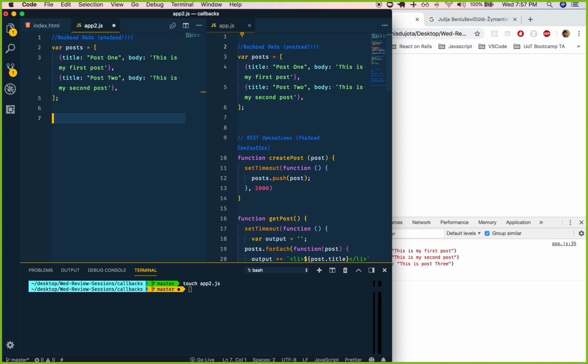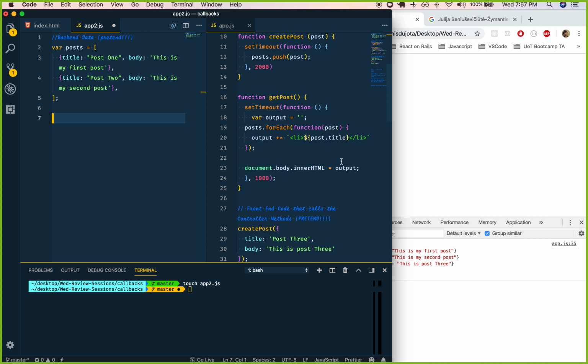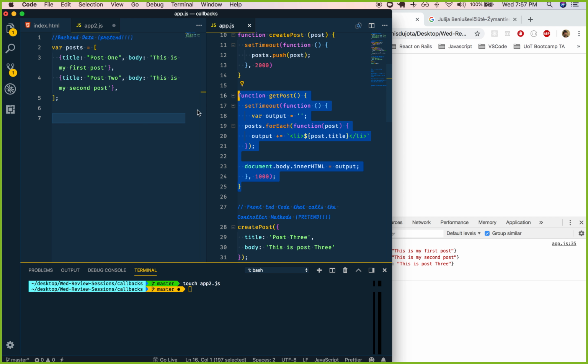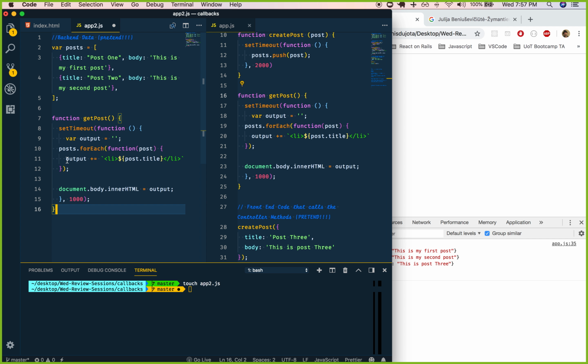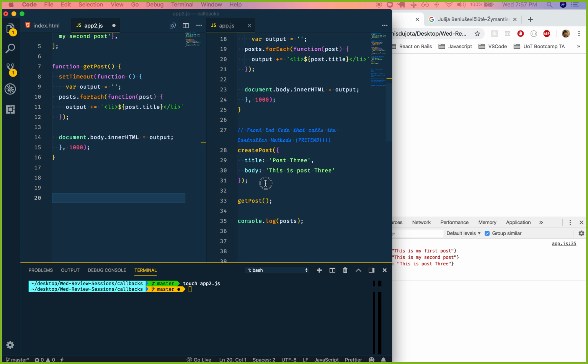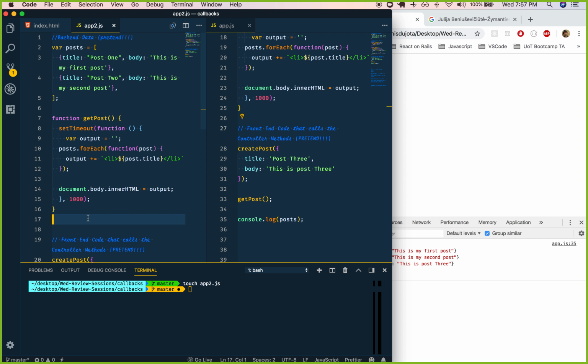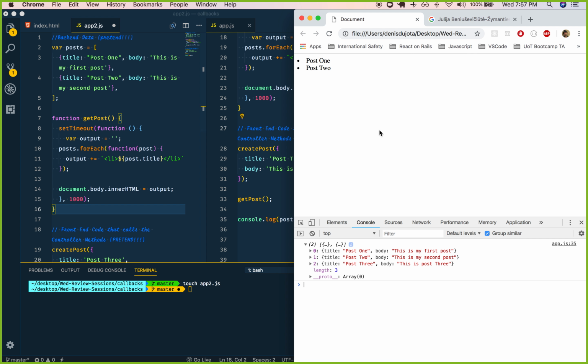We're going to say posts. Now the reason I'm putting this side by side is so we can see the difference. We're going to do the same thing here. We're going to get the post, same thing, post title, callback that has a set timeout. We're going to create the same post, and get the posts, and essentially do the same thing here.